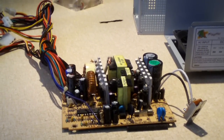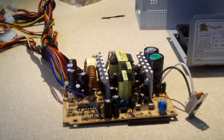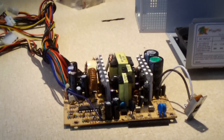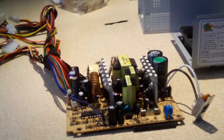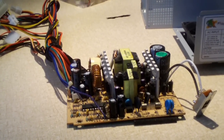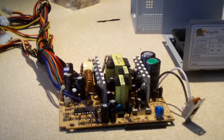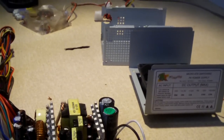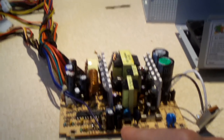Hey everybody, in this video I'm going to be showing you a second look of this Logisys Micro HX power supply. This is a power supply that goes on Newegg for about $17.99, and surprisingly it actually has 4 out of 5 stars for the average reviews on Newegg's site. My previous video was of the insides of the power supply with the PCB still attached to the casing, but after I removed the casing I discovered other things I'd like to share with you guys.